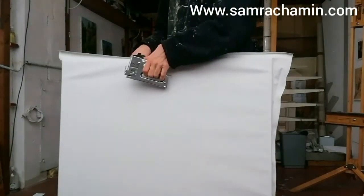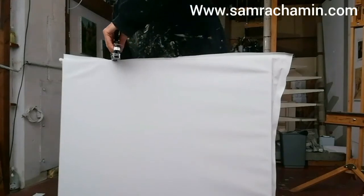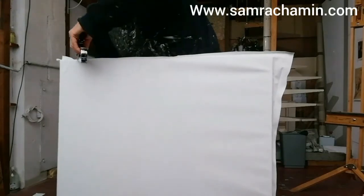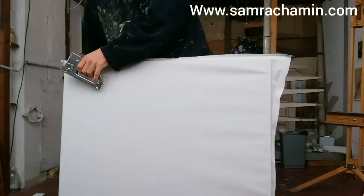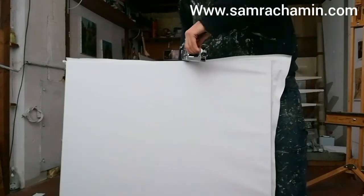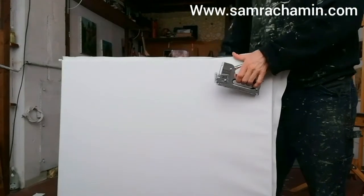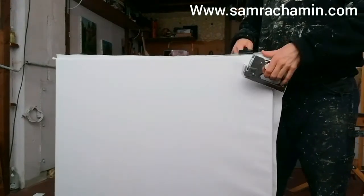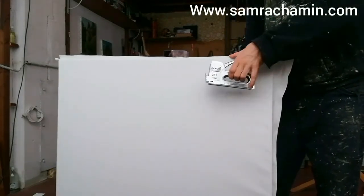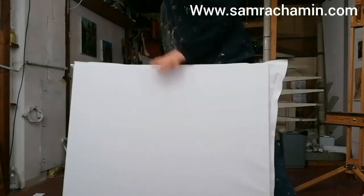It requires a bit of trial and error using the stretcher. I would suggest maybe practicing on small ones before doing a big one by yourself, and even trying non-primed linen or non-primed cotton. The reason being, it won't tear as easily. Pre-primed canvases tend to tear more easily. And yeah, just to get yourself familiar with different types of fabric and how much tension to put on the fabric when stretching it. And so yeah, that's one side.